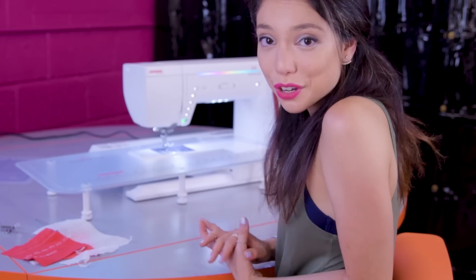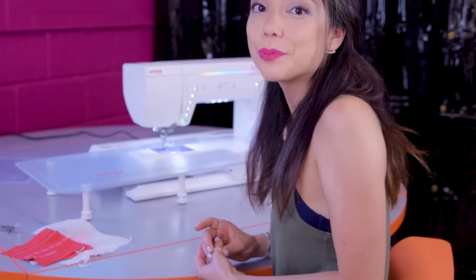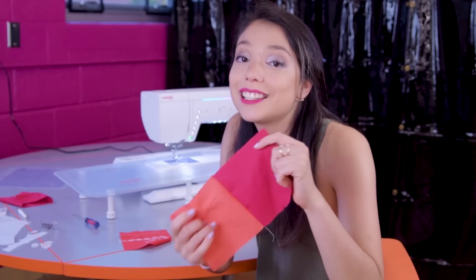And that's kind of the crash course overview of the Janome Memorycraft 14,000 automatic sewing and embroidery machine. I'm getting so much better at that. It can be an intimidating machine at first, but really it's pretty simple once you get the hang of it. So definitely don't let all of its functions scare you away. In the end, you know, it can still sew.